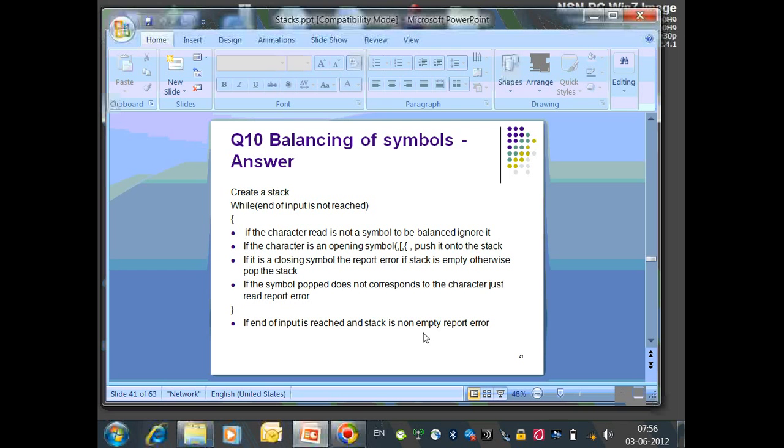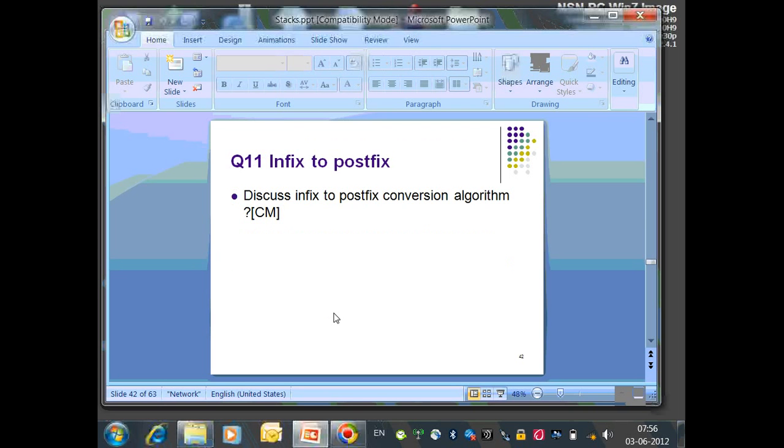Question number 11. Infix to postfix. So discuss infix to postfix conversion algorithm. All of us know what is infix and what is postfix. If the expression is 2 plus 3, 2 plus 3 is the infix notation, and the corresponding postfix is going to be 2 3 plus.